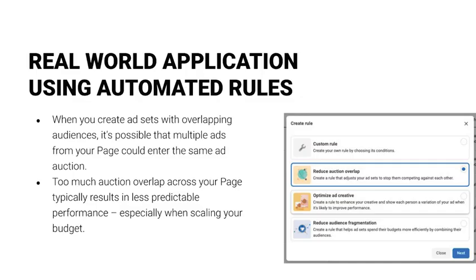So for example, one of the things that I'll do is I've mentioned before in our CBO training, where I'll create 6 different ad sets targeting the exact same audience with the same ad creative, all with different target bids. Well, technically, I'm going to have a lot of auction overlap in there. And technically, sometimes when you're showing ads from the same page into the same audience, it'll cannibalize itself a little bit. Now, I do this for a short testing time frame, and I've never really had any issues with this.